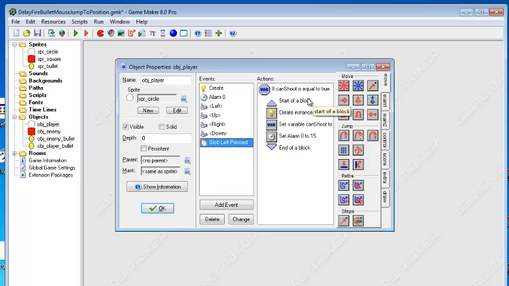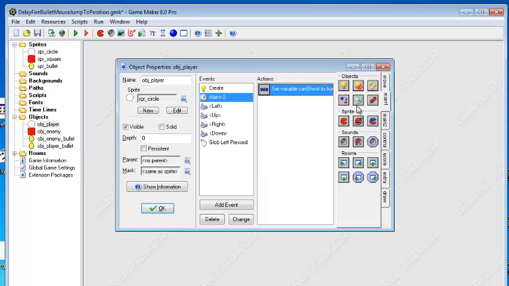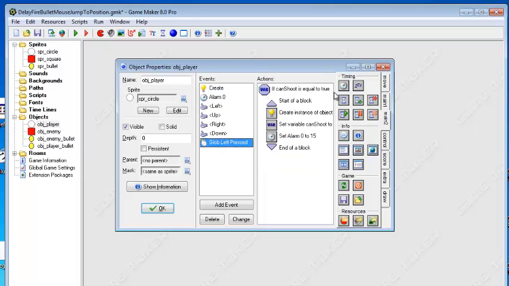If CanShoot is true, it is, then I'm going to make a bullet, set it to false, set my timer or alarm. When my alarm goes off, then I set CanShoot back to true. Then I can shoot again. And all the alarms are found right here. I just dragged it in right here and all that.